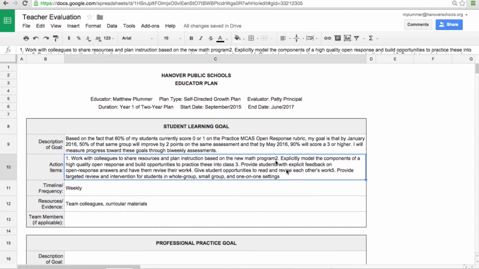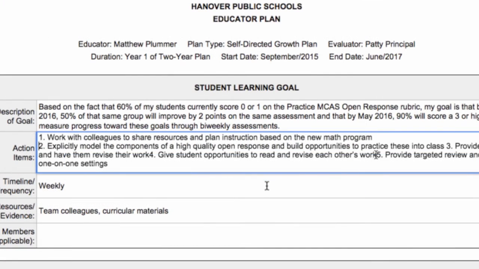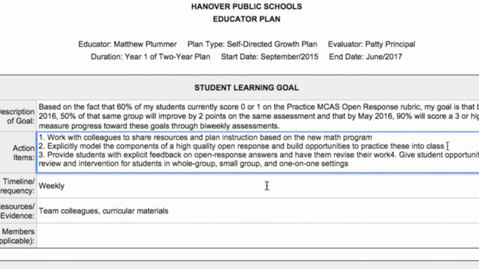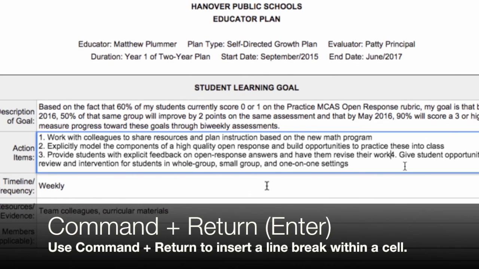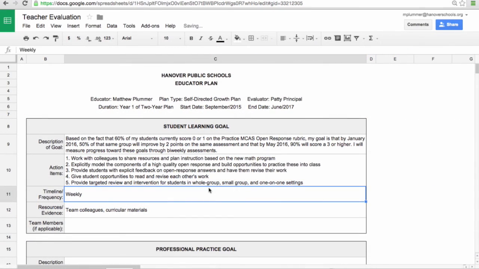So what you can do is double click this to get into edit mode and put the cursor at the end of the first line, and now press Command Return to give you a line break within the cell. So it's Command Return. So I click at the end of the third line, hold down the Command key, and press Return. Click at the end of the fourth line, hold down the Command key, and press Return. And that allows me to provide line breaks within a cell. And that's a great feature.